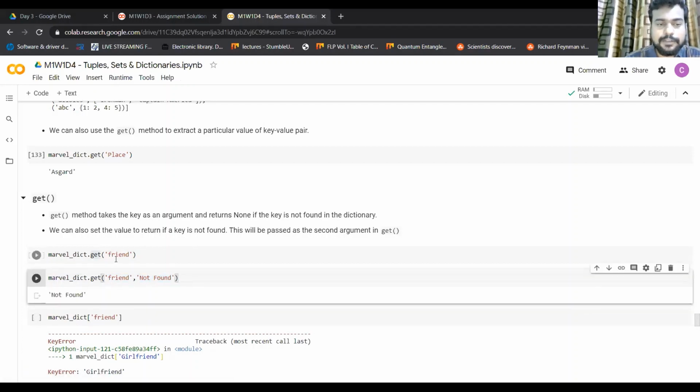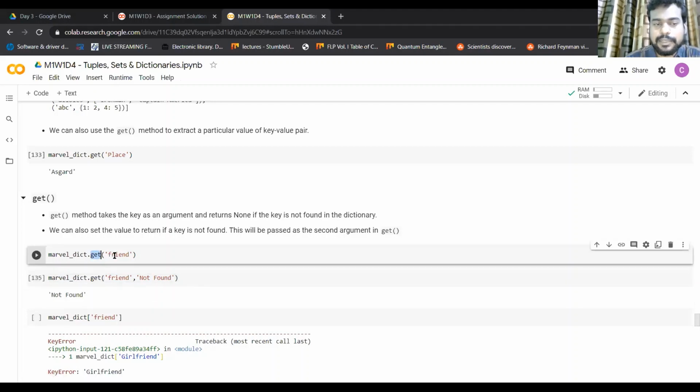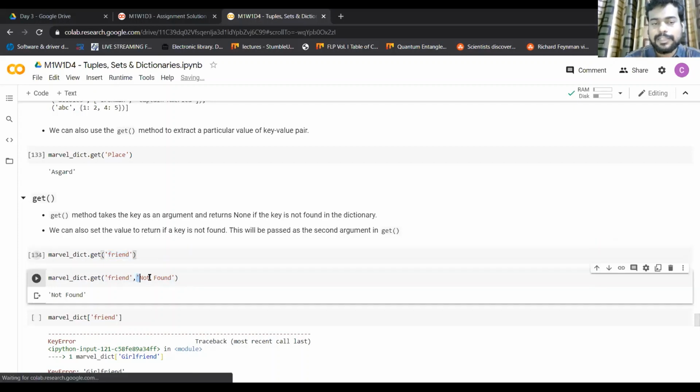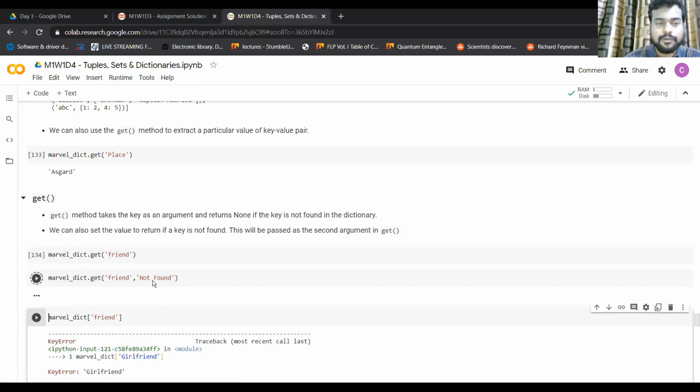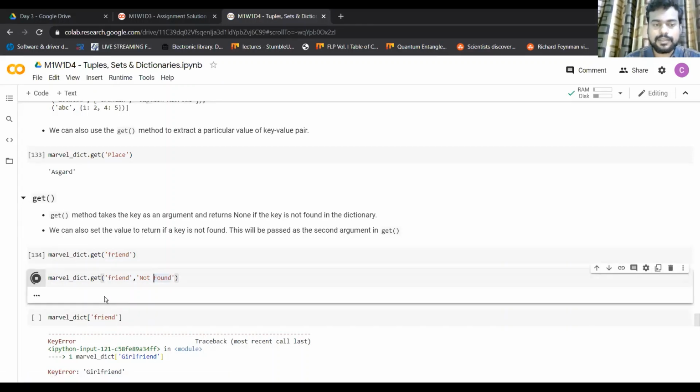So when I'm just calling the get method with the key I want to look for, I will get a value for that key, right? But if the key is not present, it will not return anything, but we can customize what we want to print, okay? So this will print not found.